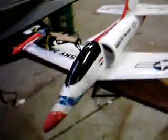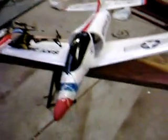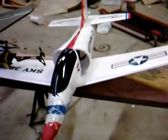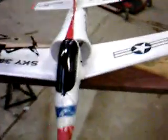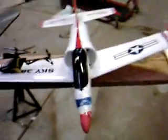The radio's no good in it no more, the receiver and the motor controller. So I'll probably build a new nose for it and modify it and make something else out of it.